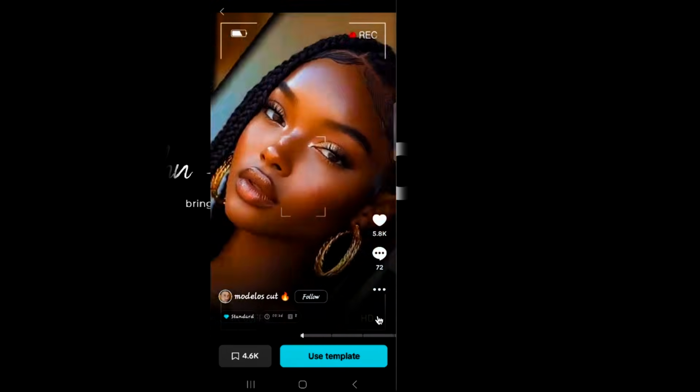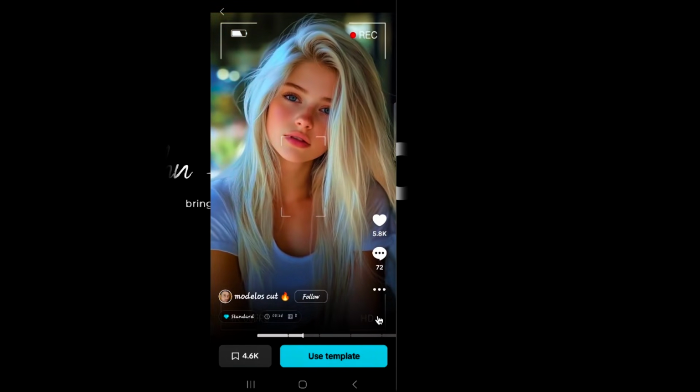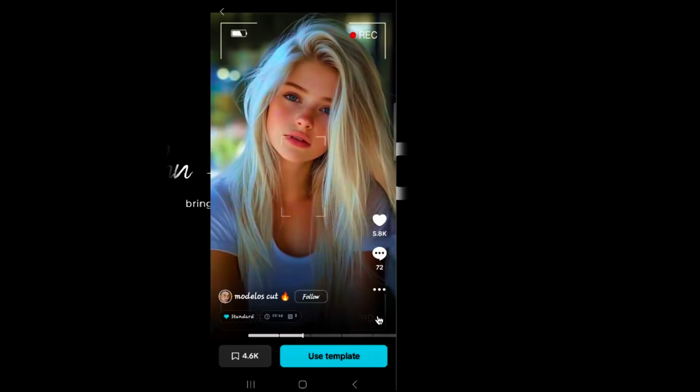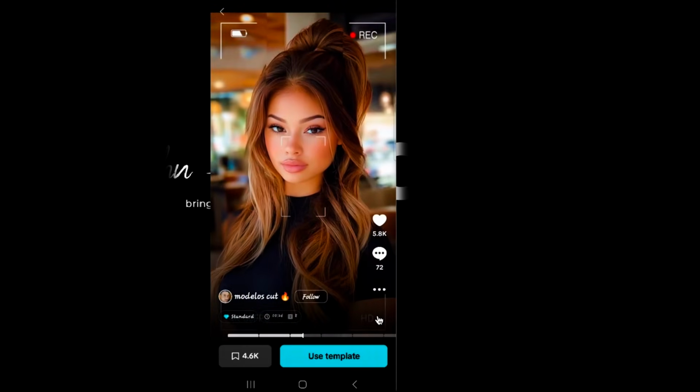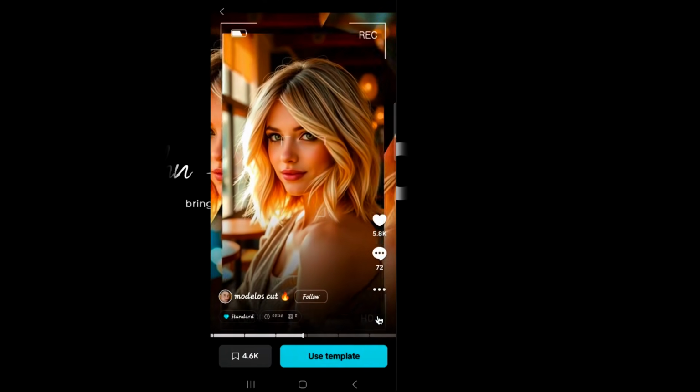So you can actually do this easily. All you just need to do is click on use template. Once you click on use template, it's going to ask you to put in your own stuffs, and then CapCut does the remaining work. Now go back to the template. Before you use a template, study it, know what they used in the template, and then replicate.